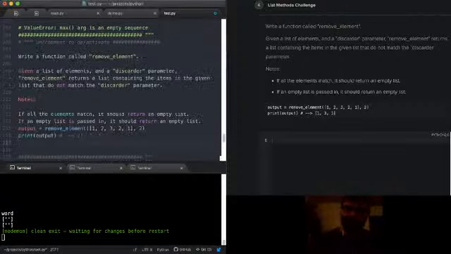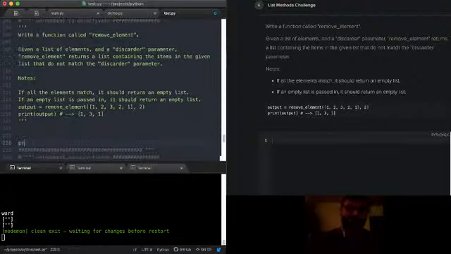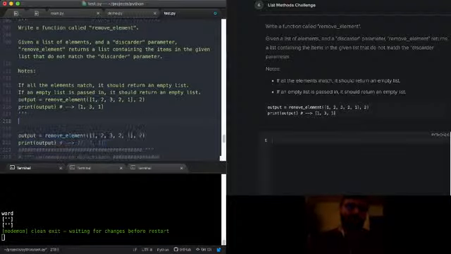Okay. Cool. Write a function called remove element. What's it take? Given a list of elements... Oh, shoot. There we go. There's a test. I'm trying to write this test.